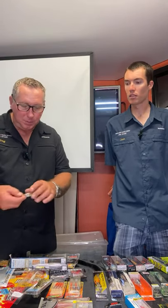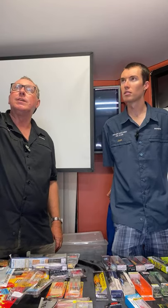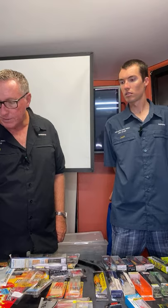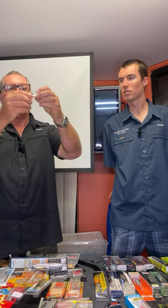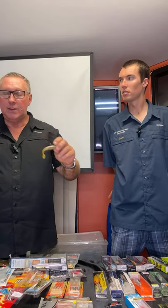And then the most popular thing we sell by far is that type of setup there, which is a 4-inch paddle tail, whether it be that or diesel minnows, and the X-Men are really popular. We sell lots of the boom baits, which is that white one going around, and this one here's a boom bait as well. They're the same stretchy material. And the 1/2 ounce is really good because you can cast it out.